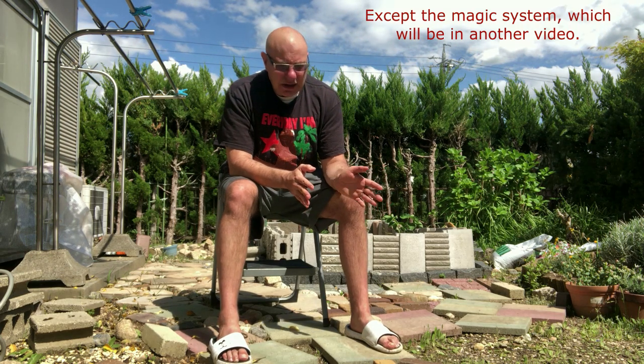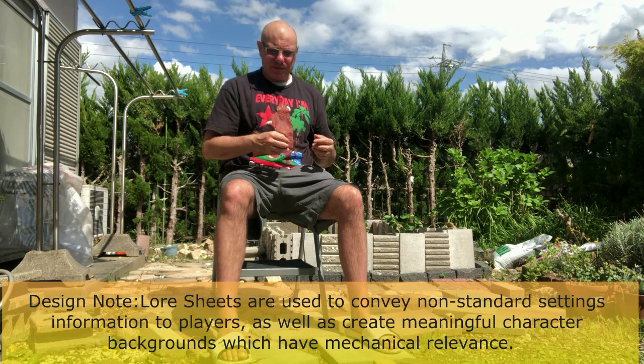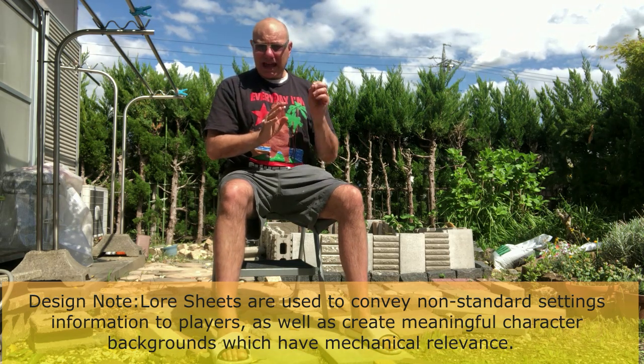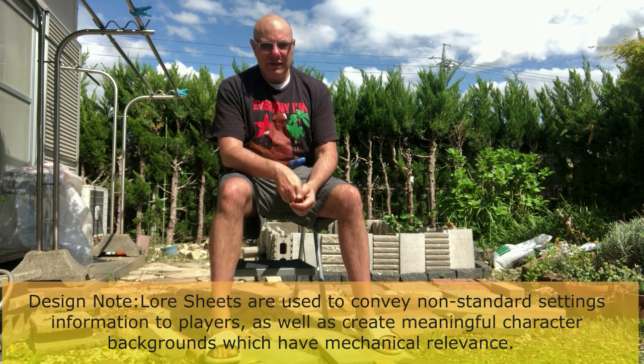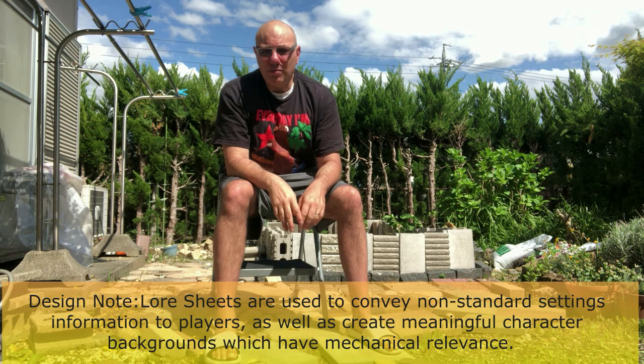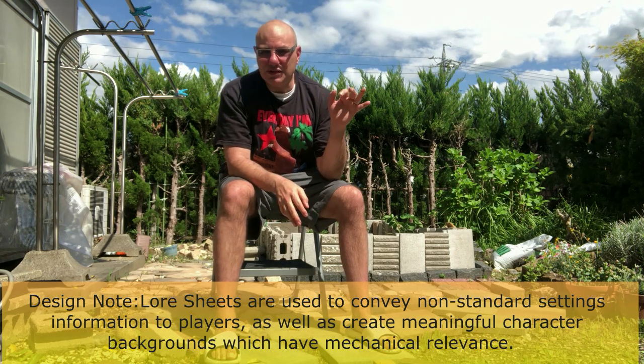mechanics. Now let's get into a core feature of the lore system, and that is the lore sheets. Now, what lore sheets are: descriptive passages that have a level on them. And the level is symbolized by a box: 1, 2, 3, or 4 boxes. And so there are levels of 1, 2, 3, and 4.